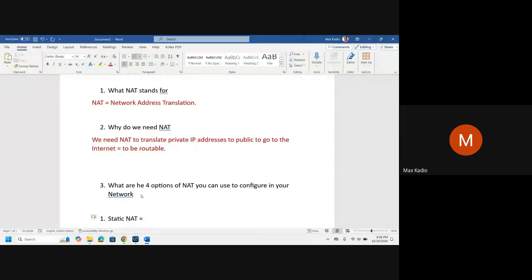When a single inside address must be translated to an outside public address. Very good. One private is translated to one public. So it's 1 to 1.